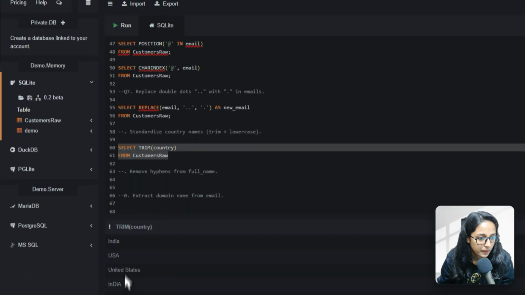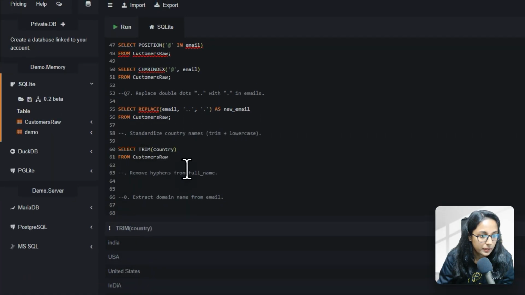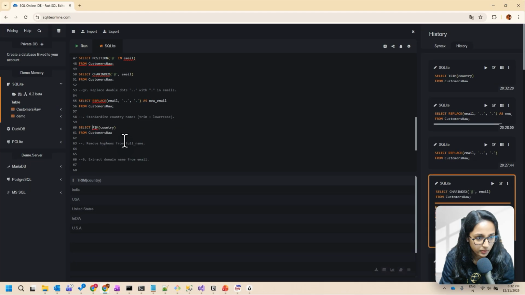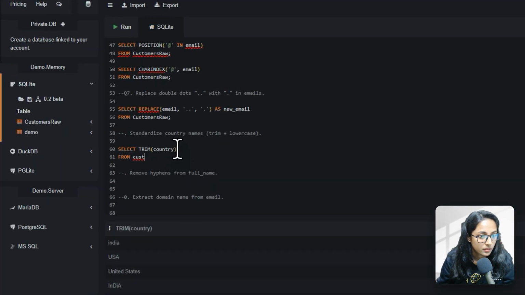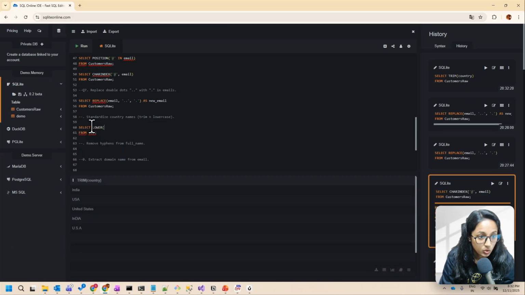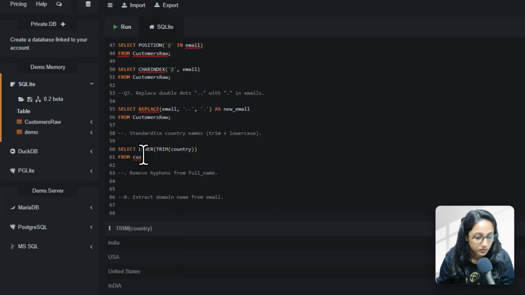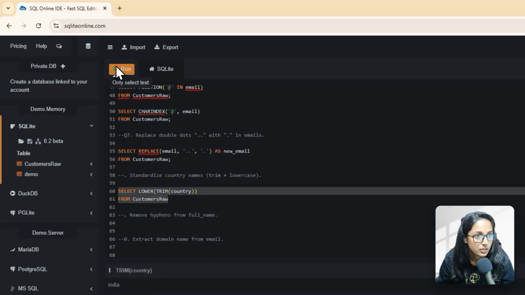Okay, I'm able to get this, and I need all of it in lowercase. So let me mention it as lower. Okay, let me write it: lower, trim, country, customer raw. Let's see if that works.